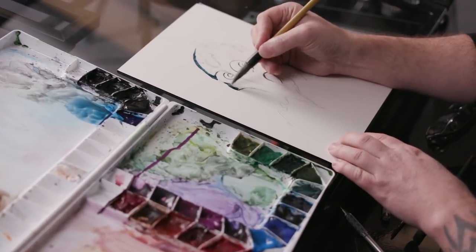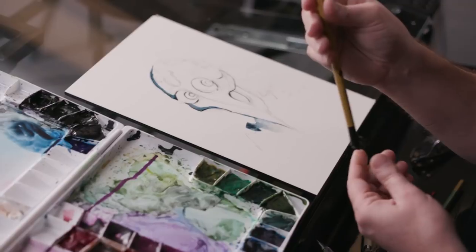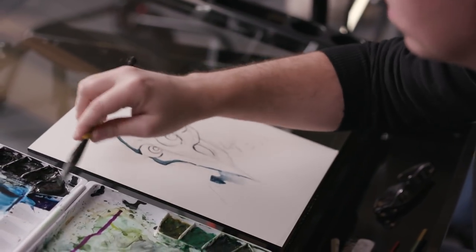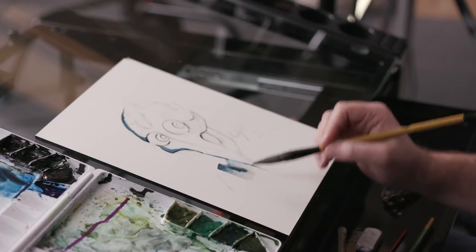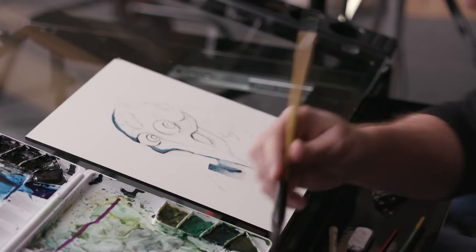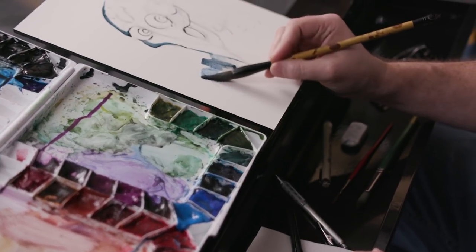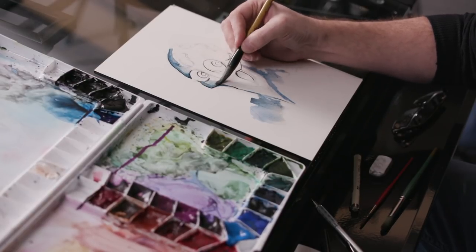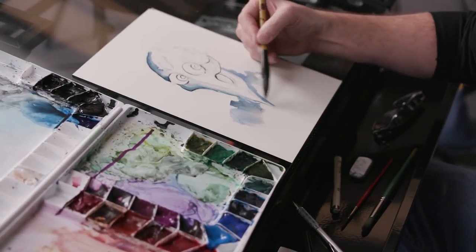They're all going to be on that far side of the face. I also do this technique called rolling where you can use — this is a Japanese sumi brush. I bring two or three different colors into the same brush. And if you roll your brush it'll actually put three or four different colors in the same stroke, just using blues for these background elements and then fading by rolling the brush. At the base of the brush is nothing but water and then the colors in the tip. So as you roll it, it fades it out.